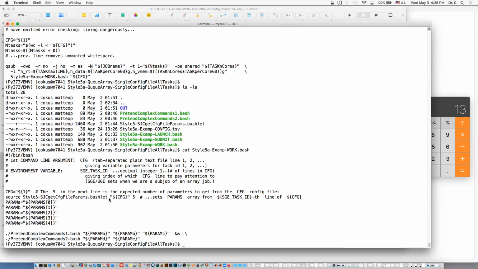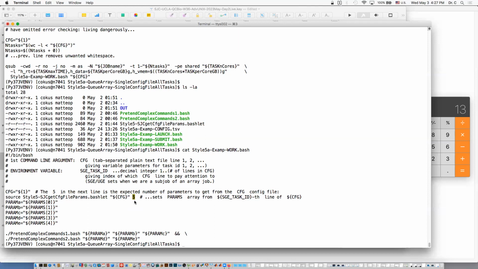The bashlet is going to do the hard work for you of parsing out the config file. It takes 2 parameters. The first parameter is the config file name, and the second parameter is how many columns you want to pull out. Now, it doesn't actually need that to do its work. This is more for sanity and error checking. By putting a 5 here, that's our A, B, C, D, E, 5 columns, it's able to check that when it parses out the line, it got precisely 5 values off the line.